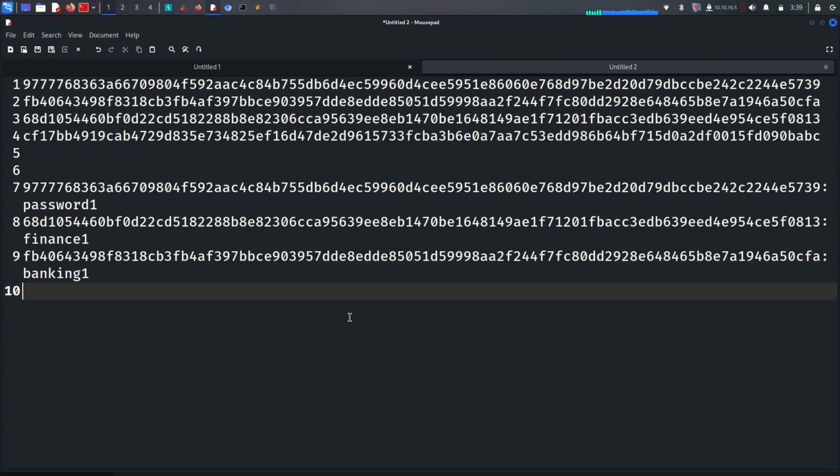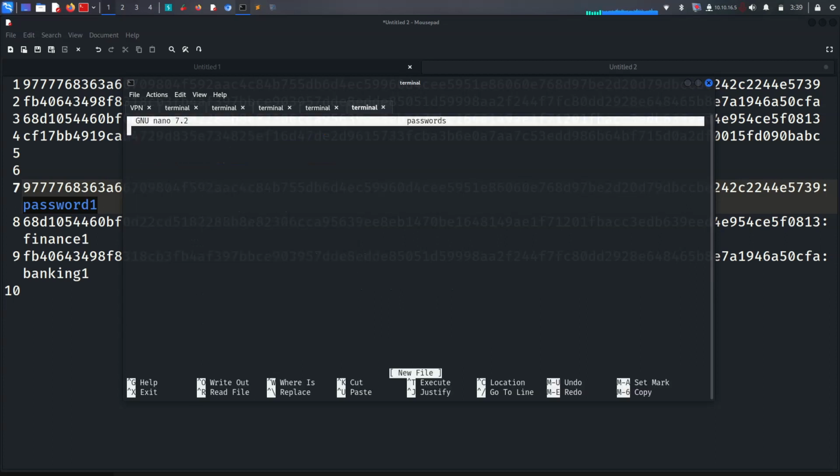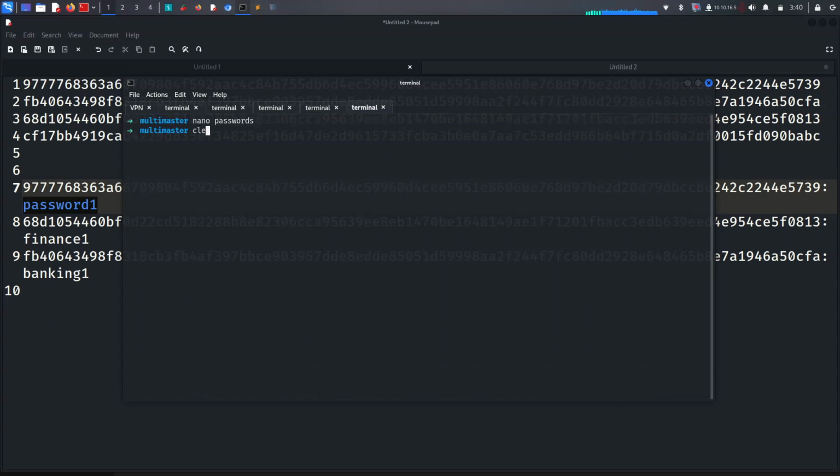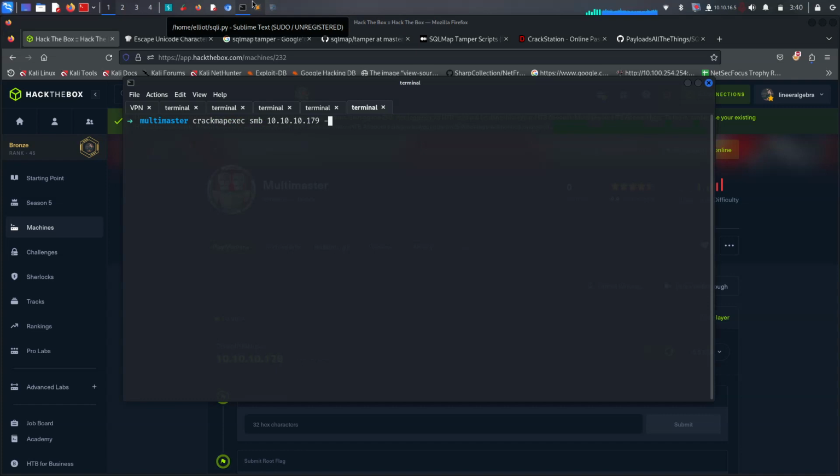Alright, it's okay. I think if you have it here, the password list, let me add down passwords. Password1, finance1, banking1. Great. So with CrackMapExec, I think right now we can run SMB. I have to give the IP address, then -u with usernames.txt and -p with passwords.